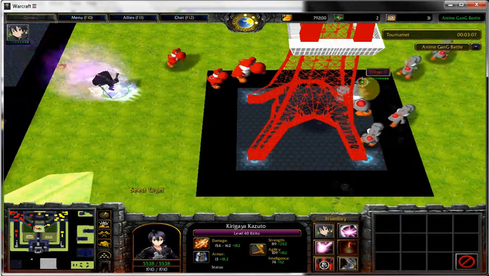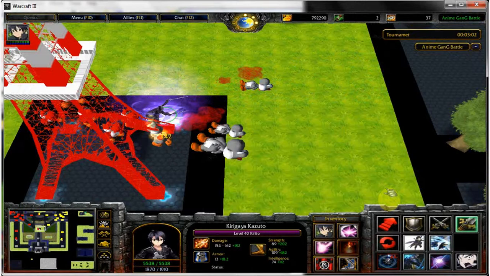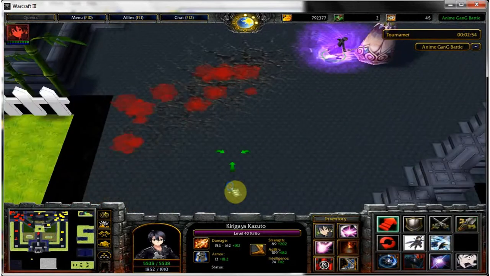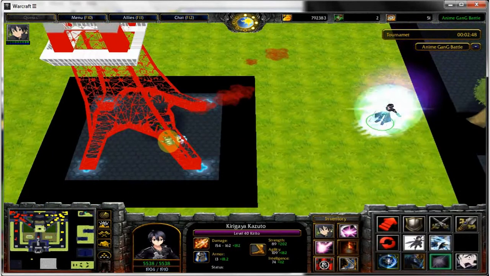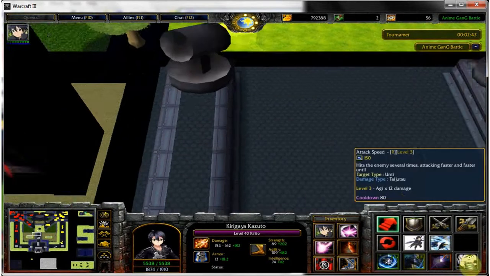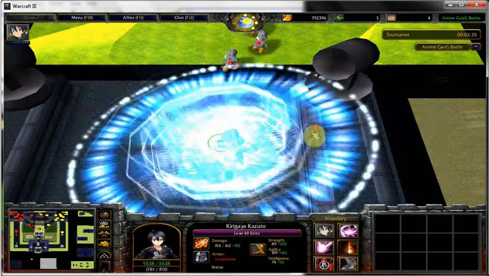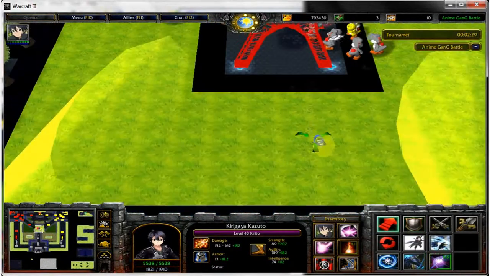So this is my Q. My W. Alright. Switch. So that teleports. And my semi. That was nice.